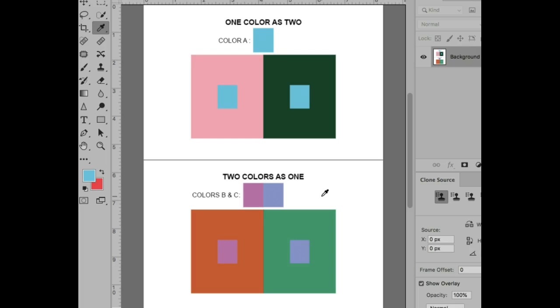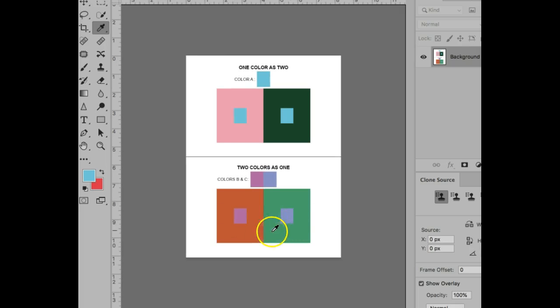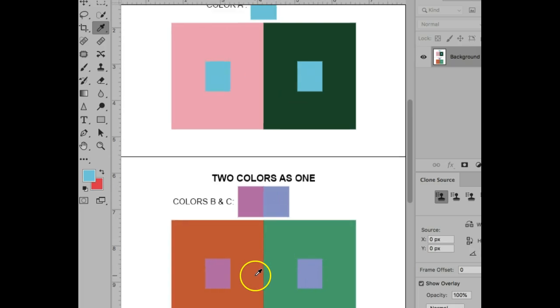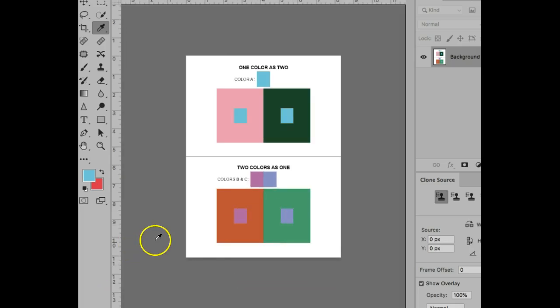Okay, and one of the things I said in my notes, if you may have seen it, is that it really does help if you make your swatches smaller as you look at them, because the bigger they are, the more your eye has to jump back and forth, and I don't think it's as powerful, so it's good to do something like that. But yeah, so I think you did a good job with this.